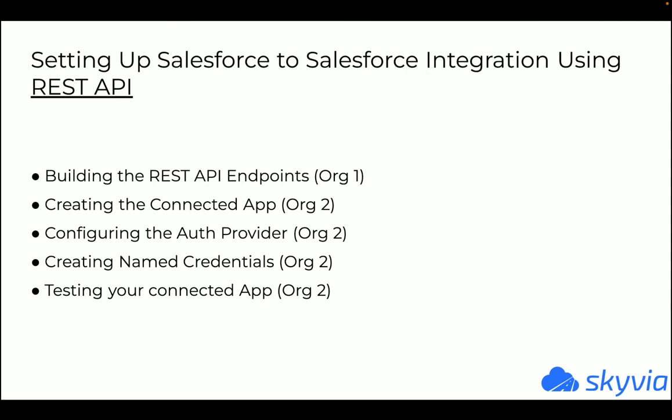There are five key steps when setting up Salesforce-to-Salesforce integration using REST API. First, build the REST API endpoints using an Apex class. Second, create a connected app with the App Manager once your endpoints are configured. Third, configure the auth provider from your other org — a new callback URL will be generated in the Salesforce Configuration section; copy this and update the callback URL in the connected app. At this point, you can check and test the connection between the two orgs. Finally, create a named credential so that the org making callouts can connect to the org with the connected app — search for Named Credentials in Quick Find and Setup and click New.